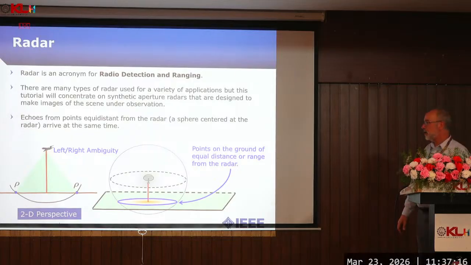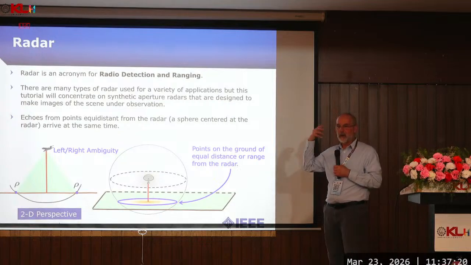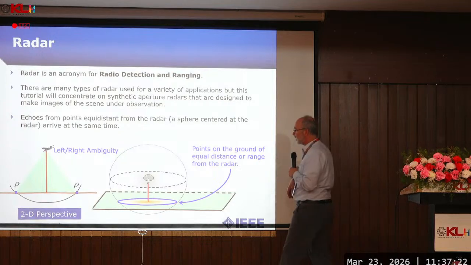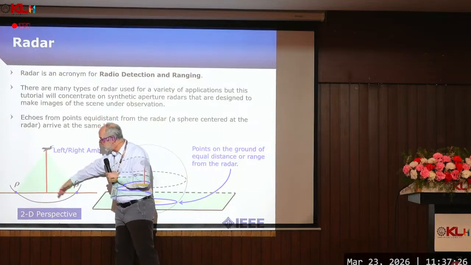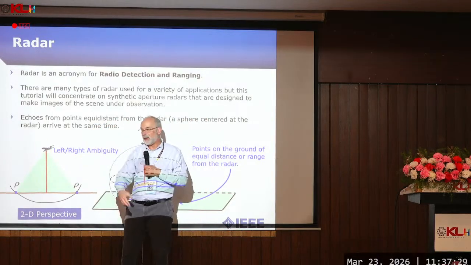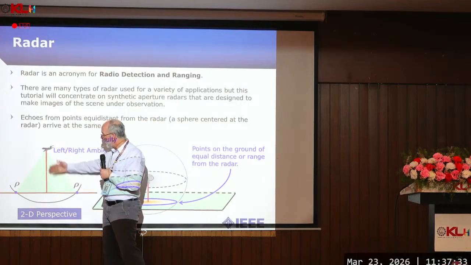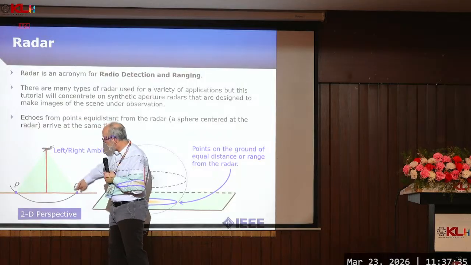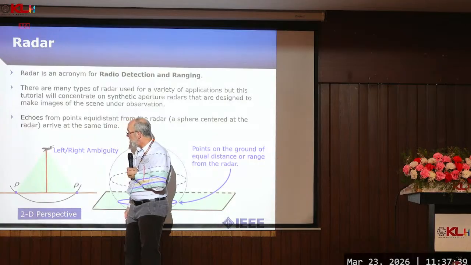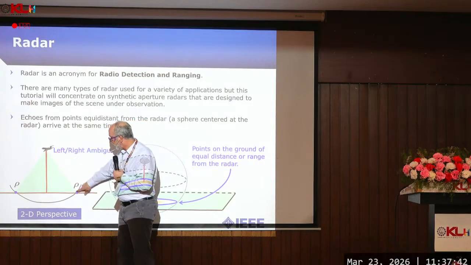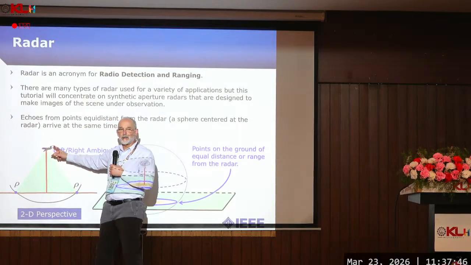So one characteristic of radar is that we are measuring the net return of the signal coming back from the surface. If we transmit the signal from an antenna, that wave propagates down. I said it propagates as a plane wave, but if you're close enough, it's really kind of a spherical wave. The signal propagates down in some radiated antenna pattern of the antenna that we're using. And the signal from equal distances will come back to the radar at the same time.